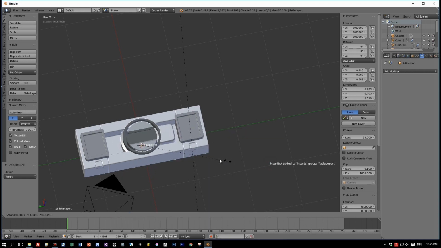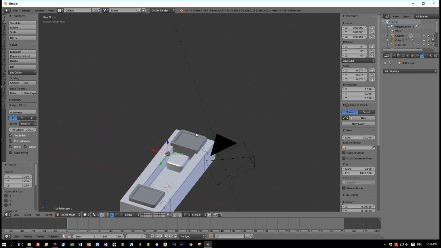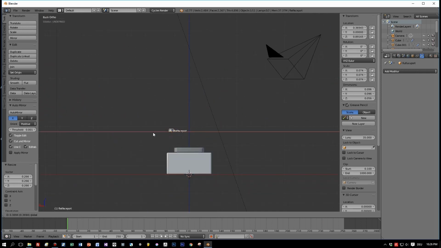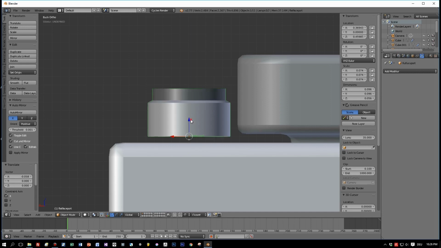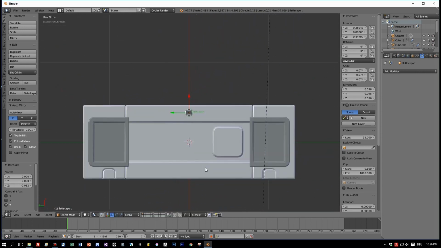Okay, choose this one and scale it down. And this won't be inserted, I just add it here to the upper part, or align it to the upper part of the box.